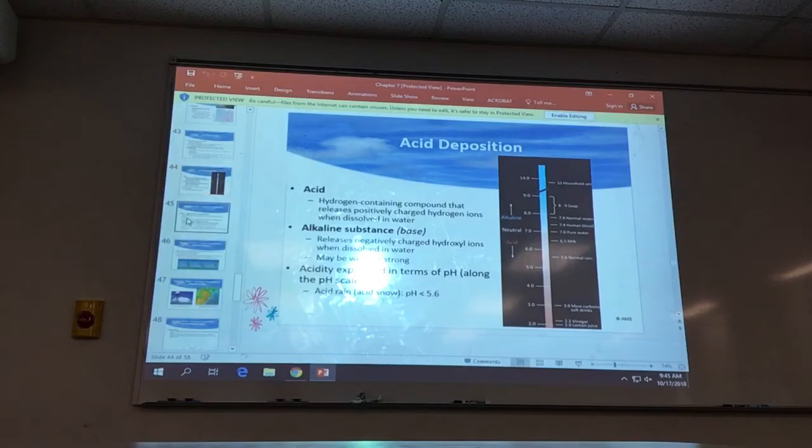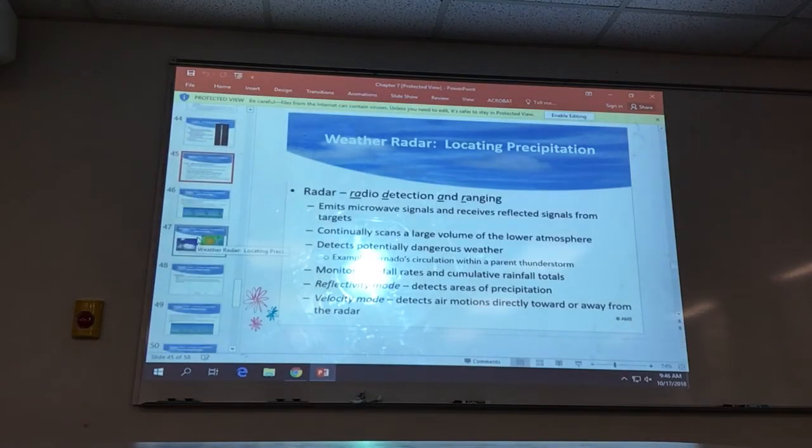Okay, not worried about acid rain. So how do we find all this stuff? Well, as you found out, and we talked about in the exam, you got to use a radar. Radar stands for radio detection and ranging. What we use in particular is called a Doppler radar. The Doppler radar basically sends out an electric pulse. It heads towards some kind of target, hits that target, and then scoots back to the radar. And it tells us, hey, I found something out here.